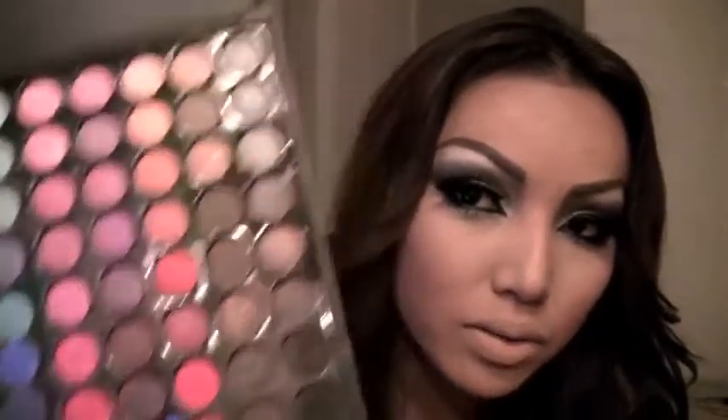Now I'm done with the eye makeup. To contour the deep hollow cheekbones, I'm going to use this dark brown matte eyeshadow. Grab a contour brush, suck in your cheeks, and just line along the cheekbone. Blend to make it look fairly natural. If you have a thicker jawline — Kim Kardashian has a slim jaw — slim it down with the brown eyeshadow.